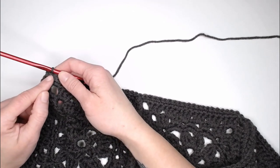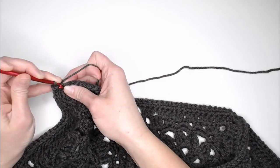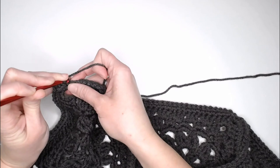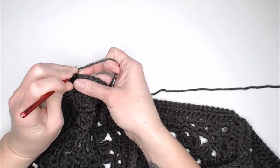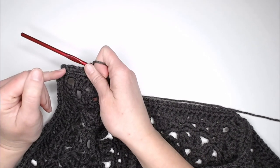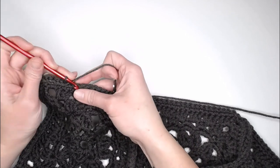In that chain one space, you're going to do a full slip stitch, chain one, slip stitch, and then continue on, finding the next stitch and slip stitching in the back loop only. I am confident that you can continue to go around this entire shawl following this pattern of just slip stitching in the back loop only of every stitch, and then in each corner finding the chain one space and making a full slip stitch, chain one, full slip stitch in that chain one space, and continue on.